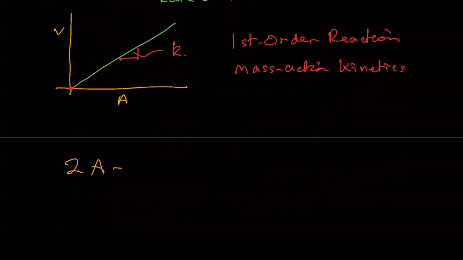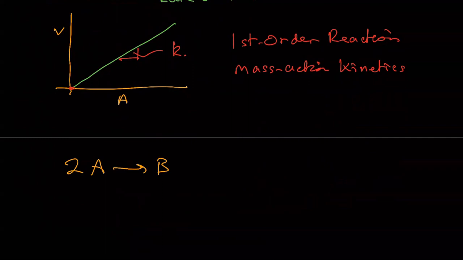You also come across the phrase mass action kinetics, which is also a phrase that's used to indicate this kind of kinetic law. So I'll often refer to this thing here as a kinetic law or kinetic rate law. What about for something like 2A goes to B? Well, actually, if you think about it, it would seem reasonable that the rate of reaction must be related to how often two A's collide. And that must be related to the probability of A meeting an A. And in probabilities, of course, we multiply, we use the multiplication law. And so in fact, the reaction rate for a system like this is simply the rate constant as before times A squared. And A squared goes back to that probability idea that the probability of reaction happening is the probability of A meeting A and combining to form B.